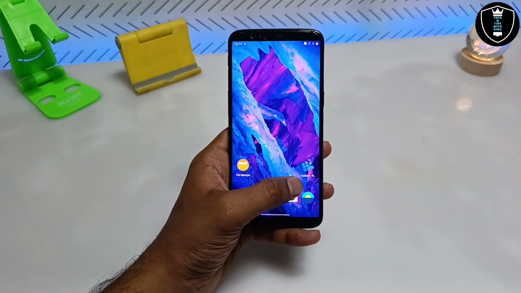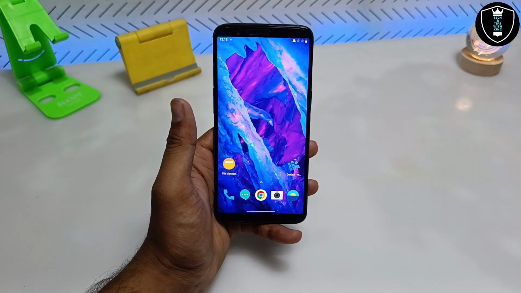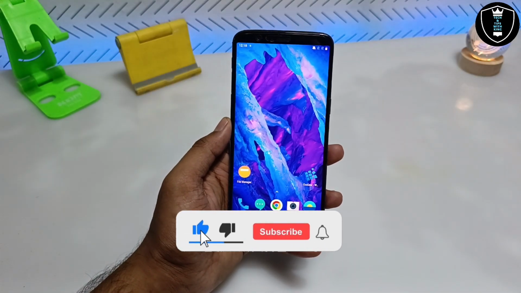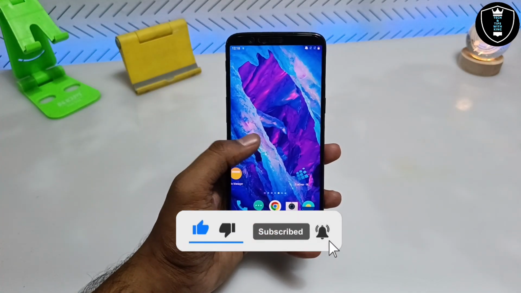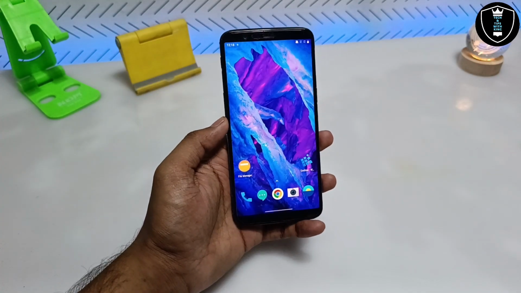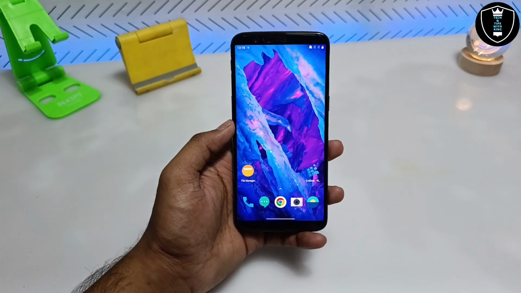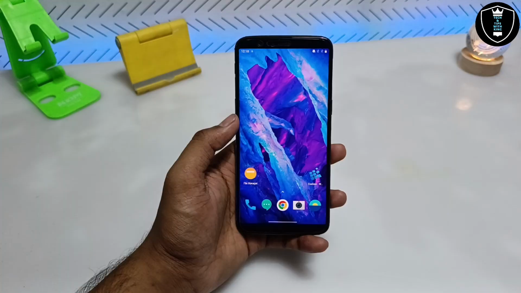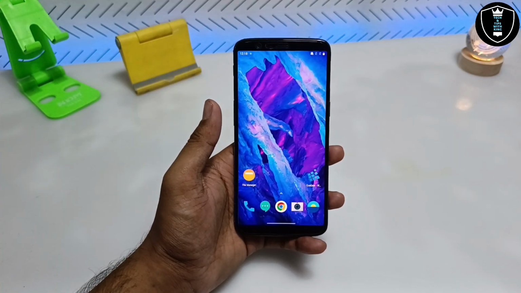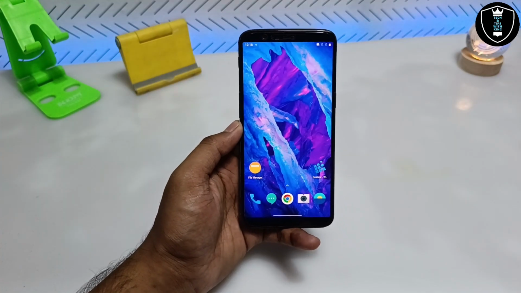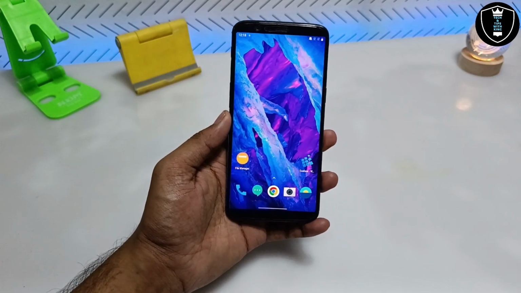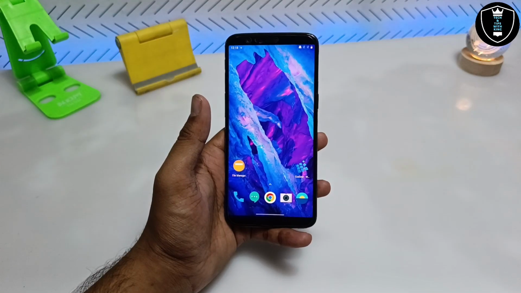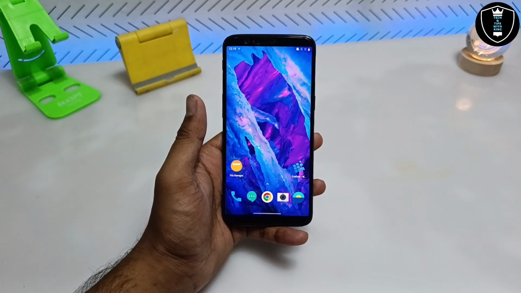First of all, you have to download the Exagear Windows Emulator application. The download link is in the description, and there are a lot of videos on my YouTube channel in which I have shown how you can install any PC software on your Android with the Exagear Windows Emulator application. You can check them out. I have made videos on different topics, like how you can install Microsoft Office, Photoshop, and many other PC software in the Exagear Windows Emulator application on an Android phone. So first of all you have to download this Exagear Windows Emulator application, and the downloading and installing tutorial video is on my YouTube channel, which you can check out.